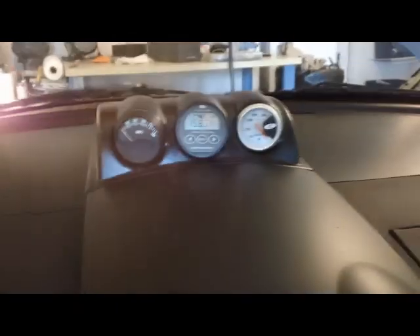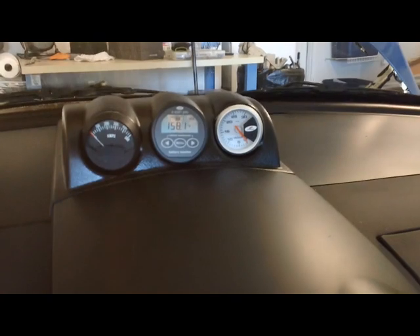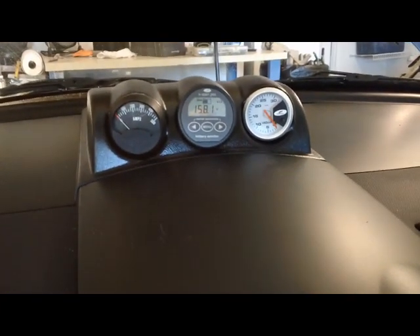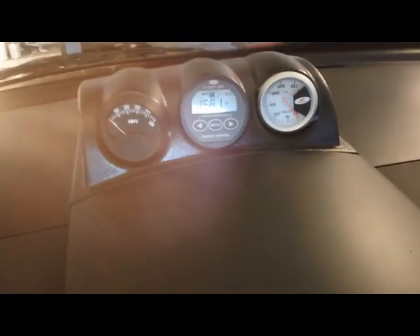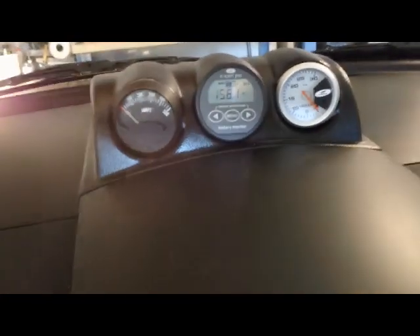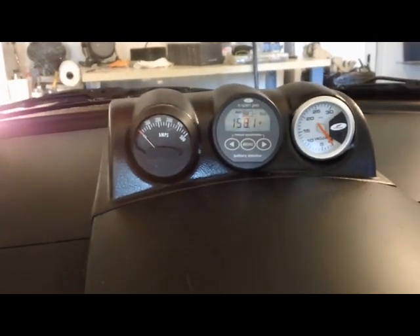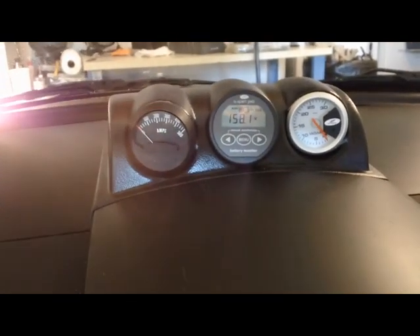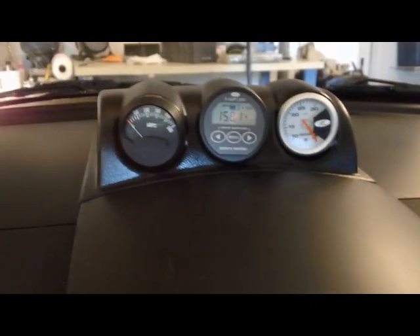There's a three-instrument pod that looks pretty nice on the dashboard. I put a vacuum meter for the reservoir on the right — that shows the vacuum level. On the left is an amp meter showing the amps. In the middle is something called an Expert Pro, which is a battery monitor that gives me the voltage of the pack, the amps, and the state of charge of the battery pack. You do have to work with it a bit to make sure it's synced up, and I'm still working on the syncing.